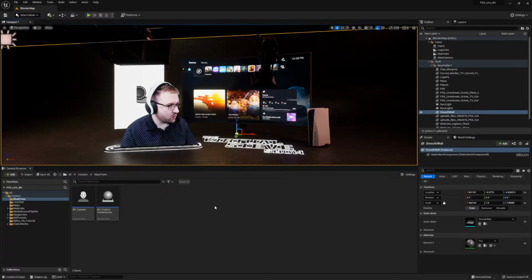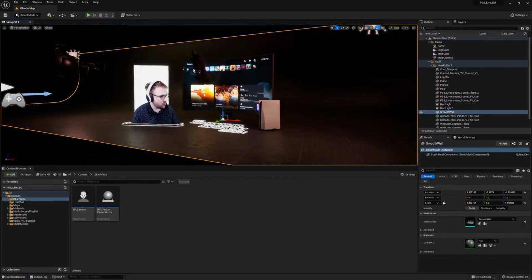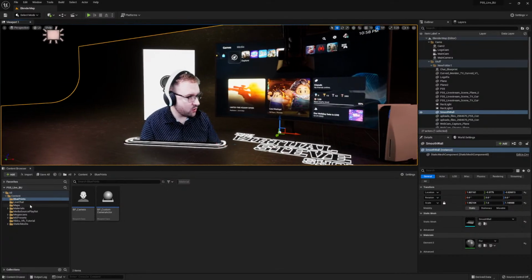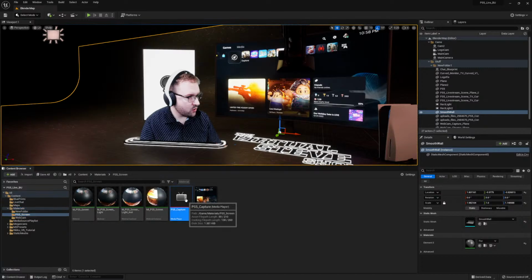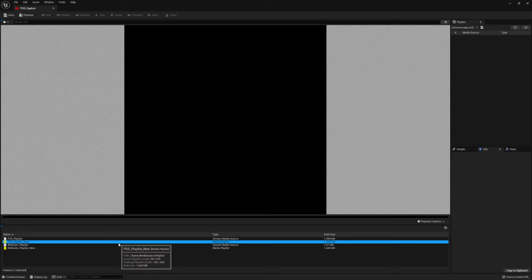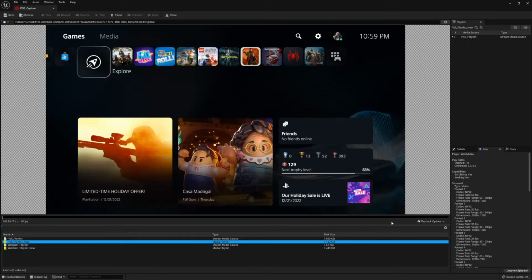Okay, that's better. So I'm going to show the mouse cursor so we can actually see what I'm pointing at. All right, so essentially you just capture your video device, you capture your capture card, and you create a media source in Unreal Engine. I have one for my PlayStation, and we have to turn it on manually here because we're in the editor, so we'll do that.